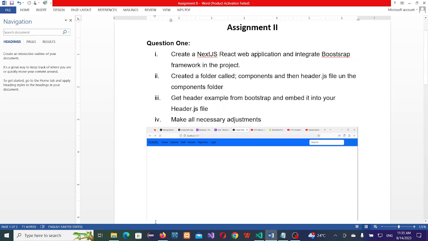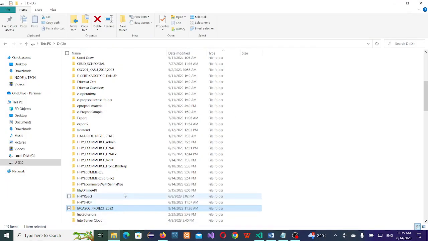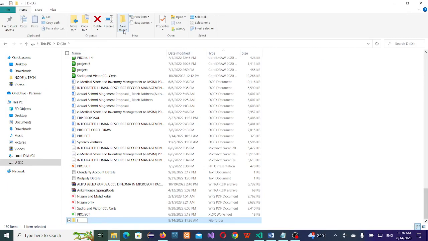The first thing you do is to create a folder. I don't want to create a folder here. I have a folder here, iAcaso project 2023. Let me create something similar: iAcaso beginners project 2023.